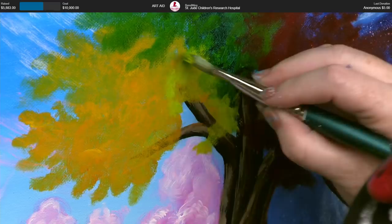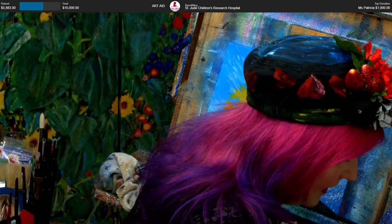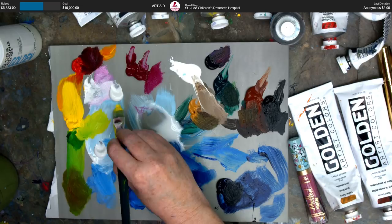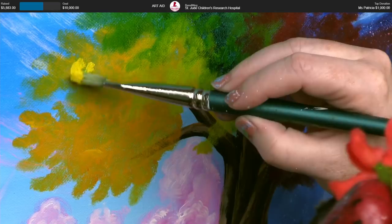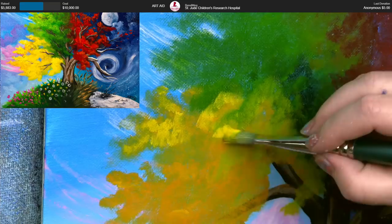It's really wonderful. You add these little casts that it feels like the leaves are turning into their other spaces. I'm going to get right back into my yellow mix. Yellow. Maybe a smidge of white. I'm going to come to the ends here. Not all the way to the ends, but I'm going to start bringing this yellow into some spaces. Come up and add a little bit of that there. Let's follow a little line. I'm coming back. I go up.